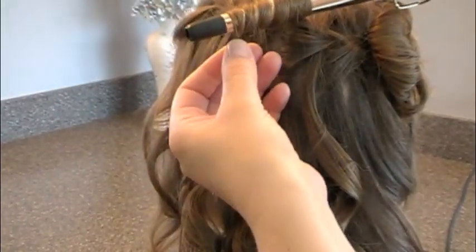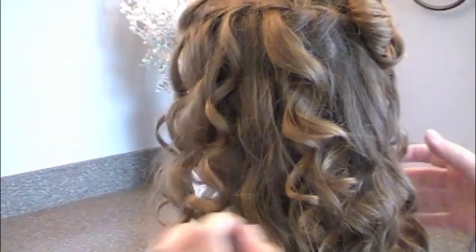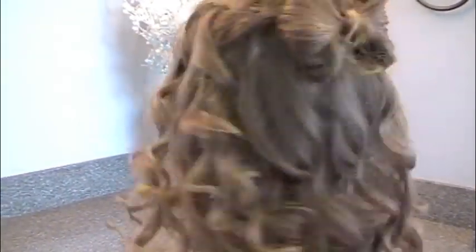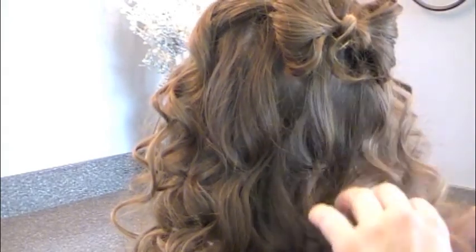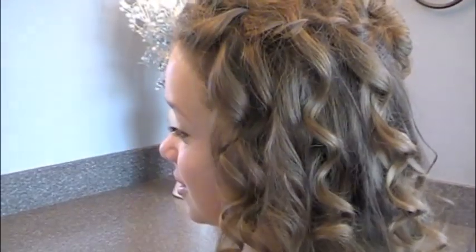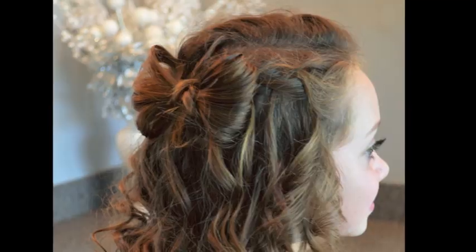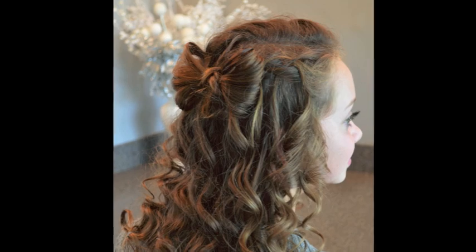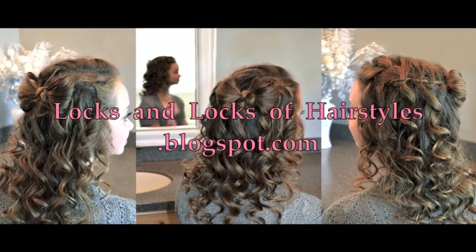Get the whole head curled, save those waterfall strands until the end. Then I'm going to separate these curls — they're a little bit tight right now but she doesn't need to be there for an hour and by then they will be perfect. I just don't want them falling out since they need to last all day. So I take a little bit of hairspray and squirt it on, then scrunch up the hair in my hand. Notice how much thicker it looks — she has that pretty height up on top and the bow is really big and puffy. I just love what you can do to give your fine hair a lot of volume.